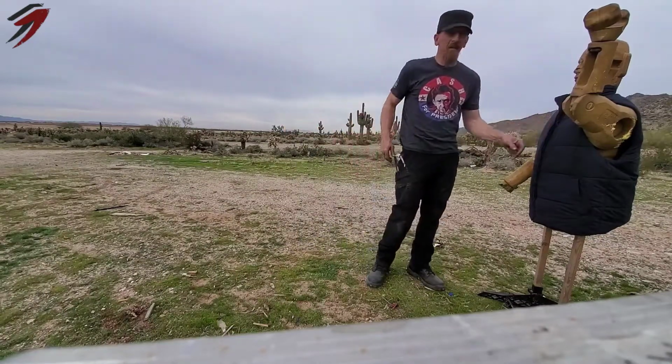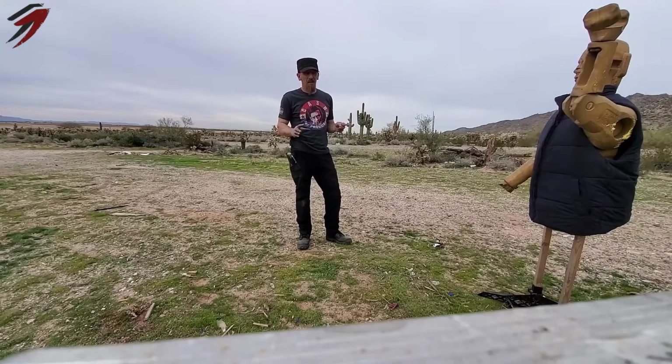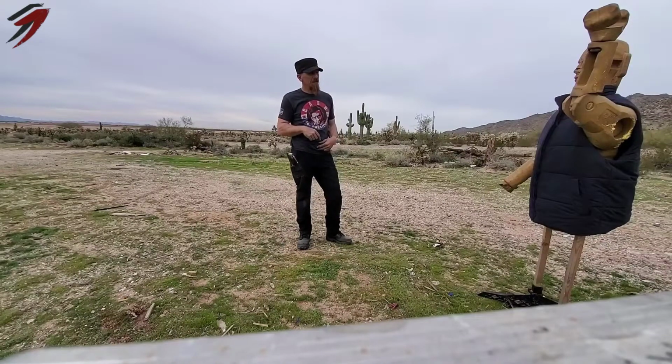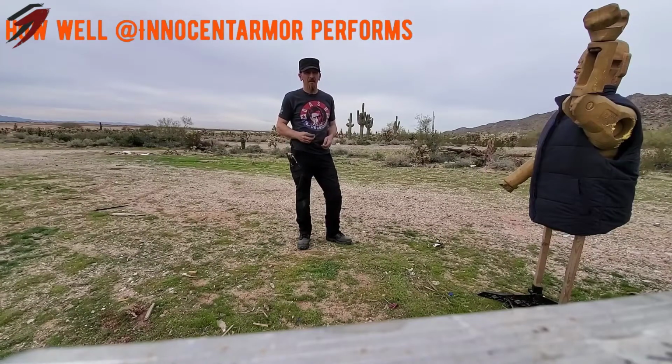And I'm actually going to test with a pistol first because we know it'll stop that. And we're going to do some other dynamic testing that's maybe a little bit more unorthodox. You guys know me, so I'm going to test it with some blades. My predictions are it's going to stop a slash, it's going to stop a stab, but we'll see what it does with the knife. A little bit different physics go into a bullet resistant vest when it comes to soft armor stopping a bullet versus a knife. So we're going to try the obvious ones first, so let me put in my earplugs.